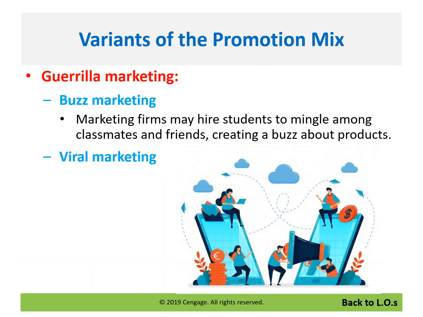Buzz marketing can be part of guerrilla marketing. This type of marketing works well to reach, for example, college students and other young adults. Marketing firms may hire students to mingle among their own classmates and friends, creating buzz about different products. Viral marketing is another form of guerrilla marketing that has rapidly caught on with large and small firms.